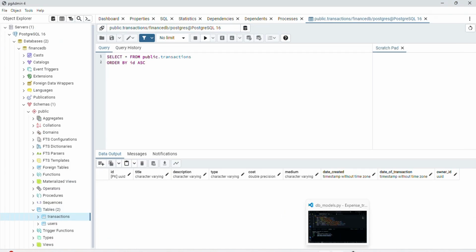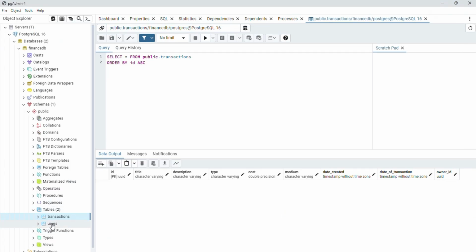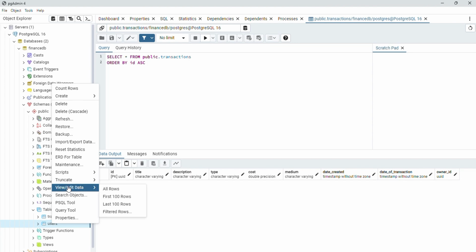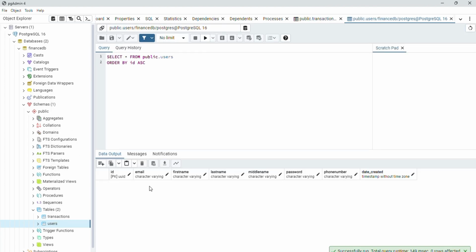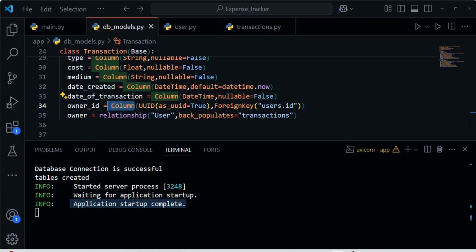Now we need to see the users table as well. Right click, view all rows. So you should be able to see the ID, the email, first name, last name, middle name, password, phone number, and the date created. Right, all these are created, but we don't have the relationship because it's not a column, right? We will see them in action when we are creating users and then creating new IDs and all that.